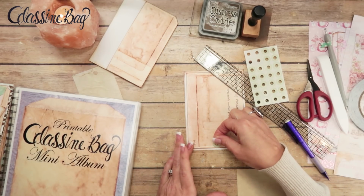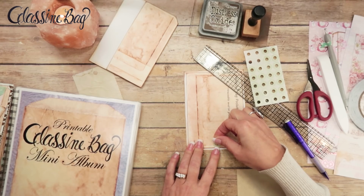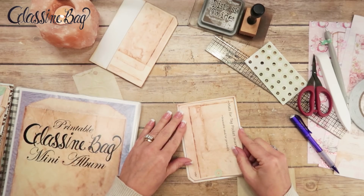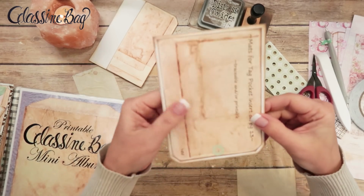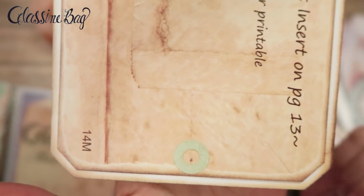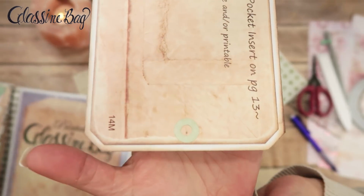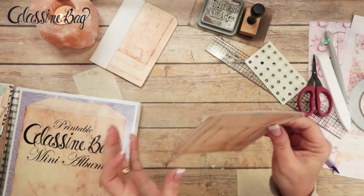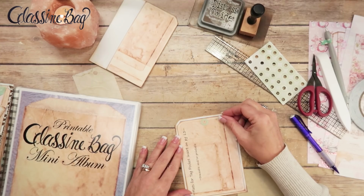Alright, so it looks like 3/8 of an inch may not have been enough. So I'm going to hold it up to the camera in just a sec so you can see what I'm talking about. So put this back. So my mark is up just a little too high. You see that little mark? It's not in the center of the hole reinforcement. It would have overlapped the mat, and I didn't want that. So anyway, let me make sure I've got this mat on here where I want it. Almost. So this is a template so I can use it to find my center easily.